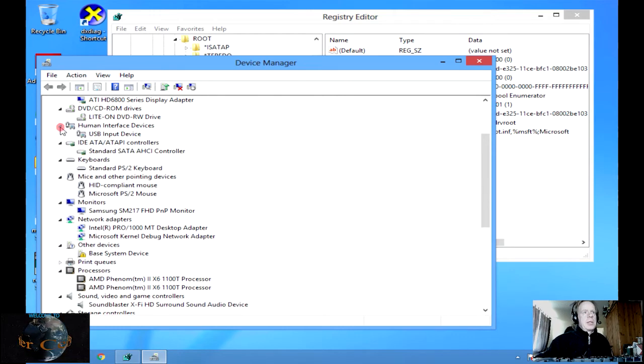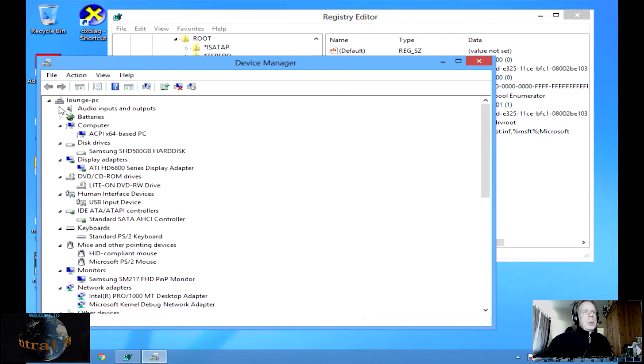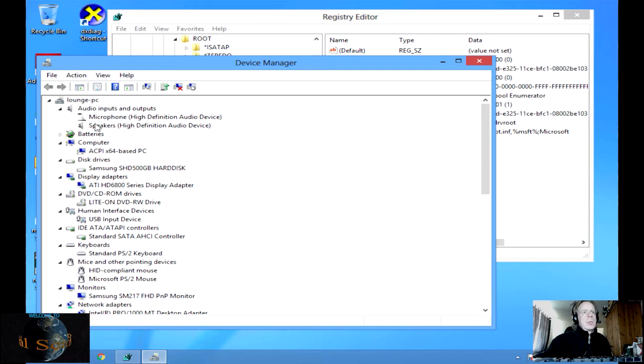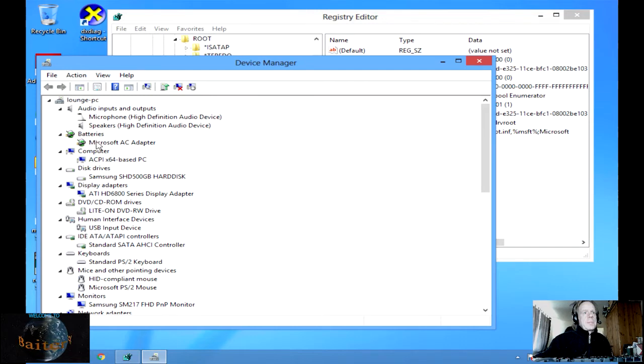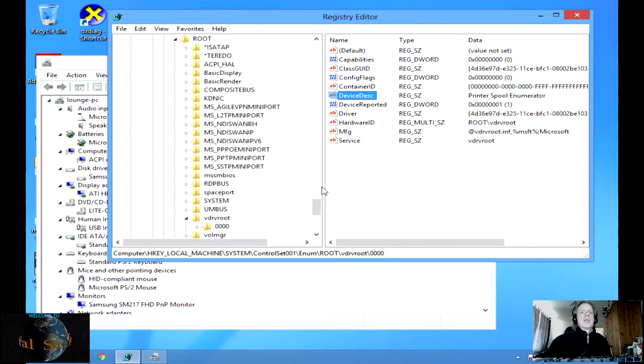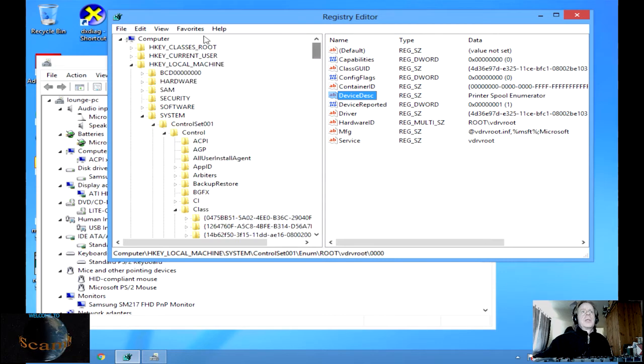Standard USB audio. Now we can change this to speakers. We can keep that as it is. Batteries. Right, let's go in for a little search on that high definition audio device.